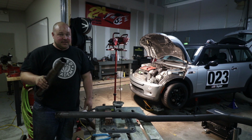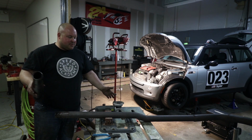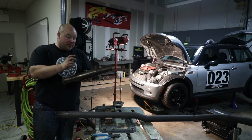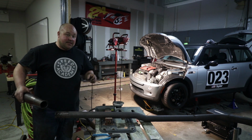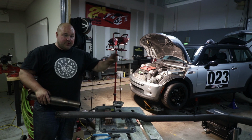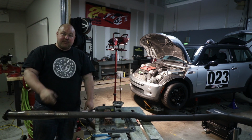Somehow in my delirious state after many hours of working, I came up with a halfway decent solution for this. So the piece of exhaust that we took off of the other car that we got the header off of, which has a resonator in it, which will be nice to reuse. The ID of this is the same as the OD of this, so we can slip fit it. So I went down there, did some measuring, did some cutting of the stock exhaust with the one ball mod in this piece, and bada bing, bada boom. Throw a clamp on that, we're set. We are done. Zach is finishing up the last couple bolts on the band that holds the muffler up. The exhaust is all finished.